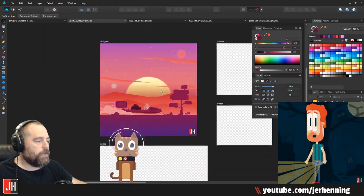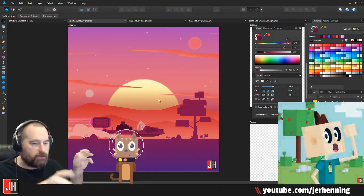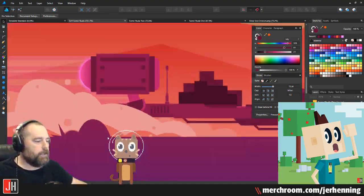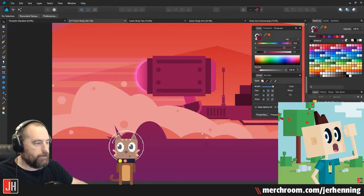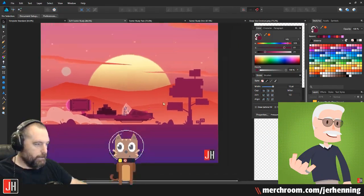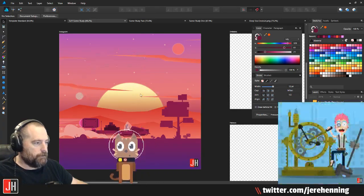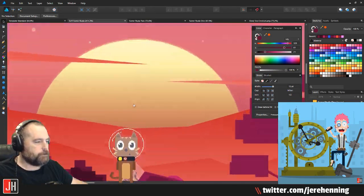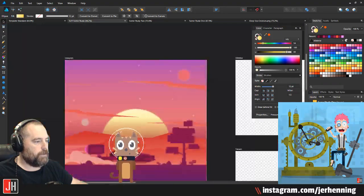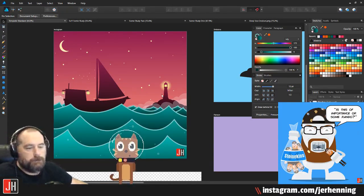And I was going for sort of a Dune / Star Wars vibe. Kind of having the speeder racing across the land. So we did this dust cloud kicked up behind the speeder here, with the trail sort of signifying speed. And then we did gradients all the way through to make this look very colorful. And I'm not sure if y'all can tell, but there's a slight bit of noise on the sun. Very slight bit, just trying to give it some separation. And today we're playing with this guy.